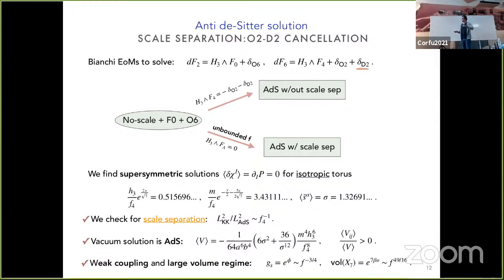We perform the supersymmetric equation, and we find some solutions for the isotropic tori, which means the SI moduli are stabilized at the same point. So we find the scale separation, and we see that for the scale separation, the responsible flux indeed is the flux of the F4. This is the vacuum solution, and we have also positive masses, and of course we are at the weak coupling and large volume regime. But here we have not considered yet flux quantization. You can see it from the values here.